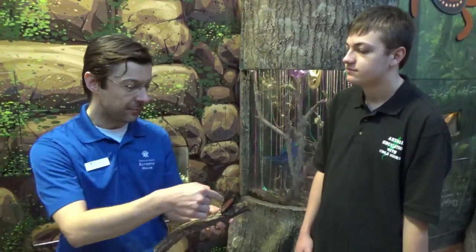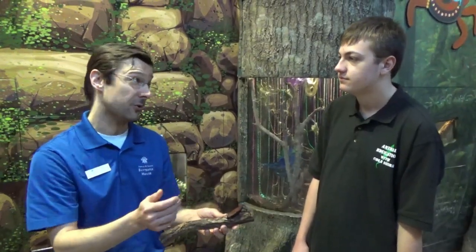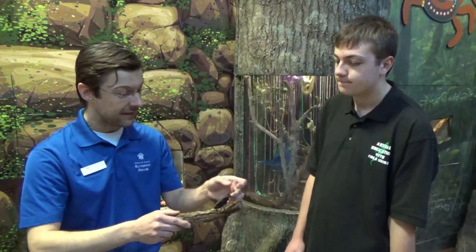Its shell is really, really hard. To give you an example: after these guys die, a lot of people like to make insect collections and we have to put a pin through it. Trying to put a pin through these guys, sometimes you feel like you need a drill to make a starter hole. Really? They're so hard. So what other adaptations do they have for protecting themselves? That's their main protection. Camouflage a bit too, because you can see they're kind of earth-colored. But they also have incredibly strong legs — trying to get these guys off of something when they have a grip on it is very difficult. And of course there are six legs, so you have to get all six to let go. If they do manage to grab onto your finger, they can really dig in and it's pretty painful. That's why I'm not holding it on my hand right now.